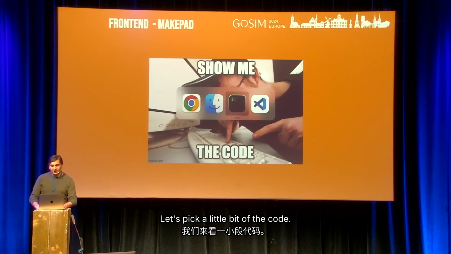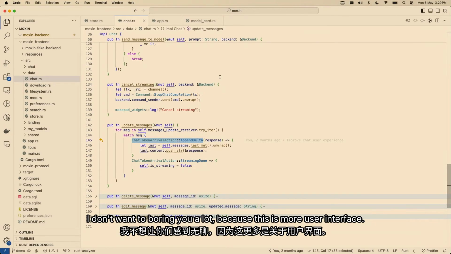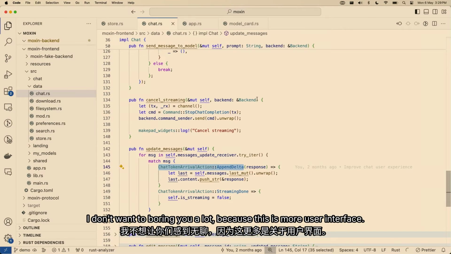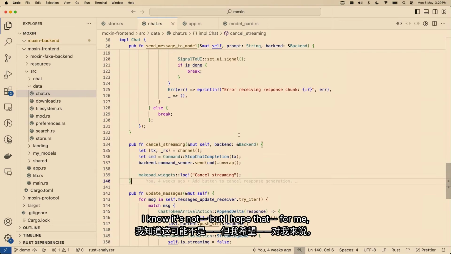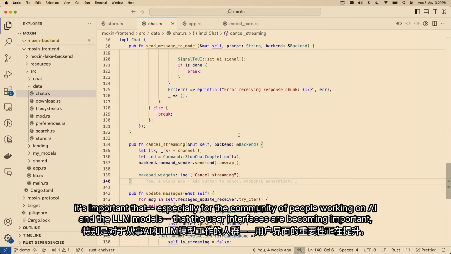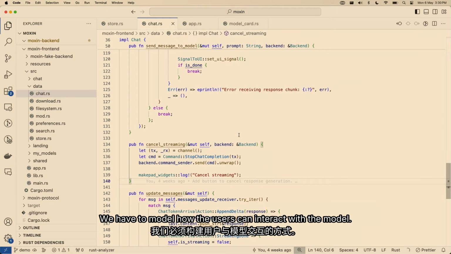Let's look a little bit at the code. I don't want to bore you a lot because this is more user interface. But I hope, and for me it's important, especially for the community of people working on AI and LLM models, that user interfaces are becoming important, because we have to interact, we have to present the data, we have to model how the users can interact with the model.